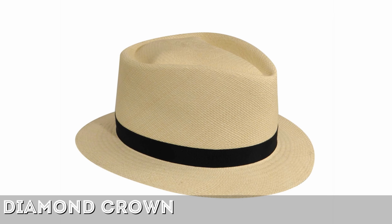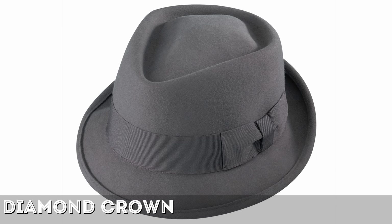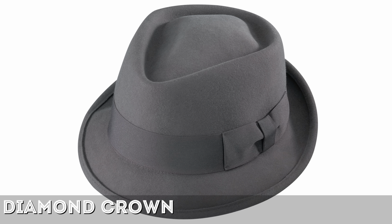The diamond crown is a slightly less popular shape than the more commonly seen teardrop, but it was a popular style for a time in the 1940s, and it's a little bit wider than your typical C crown shape.